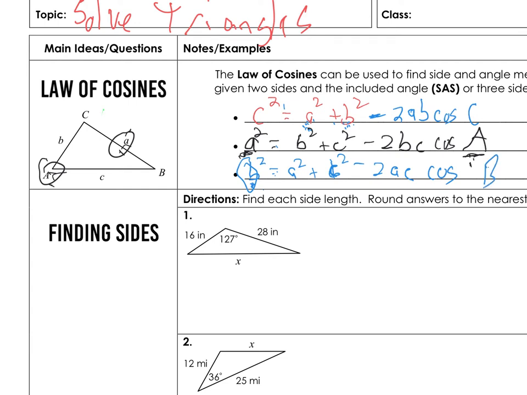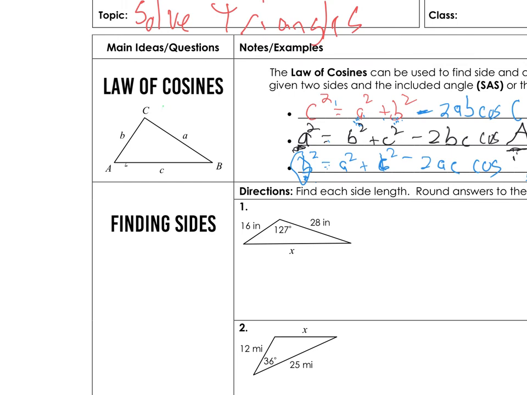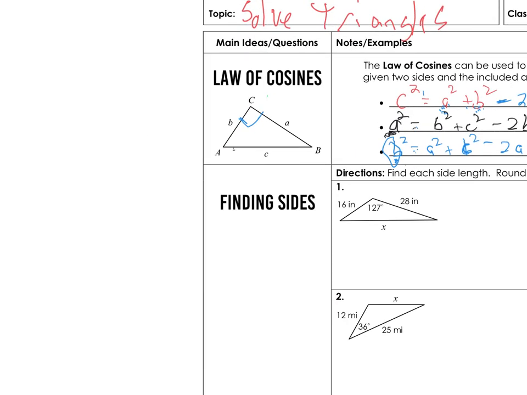Now, just for kicks, for 30 seconds of your life, what if that was a right angle, but you don't know it? Look what would happen here. I would say the opposite side from the included angle is the C. So I would say C squared would have to equal the sum of the squares of the other two sides, A squared plus B squared minus 2AB cosine of C.